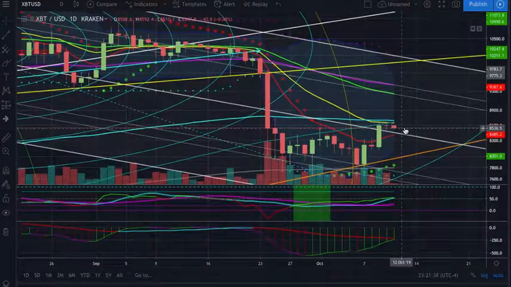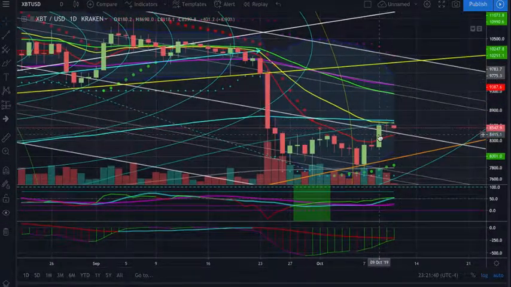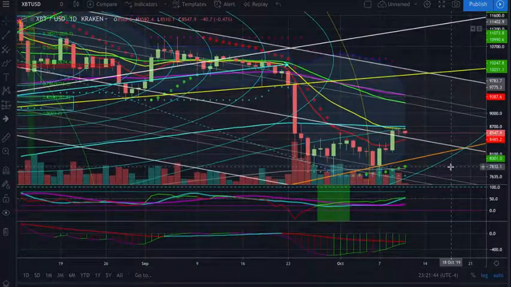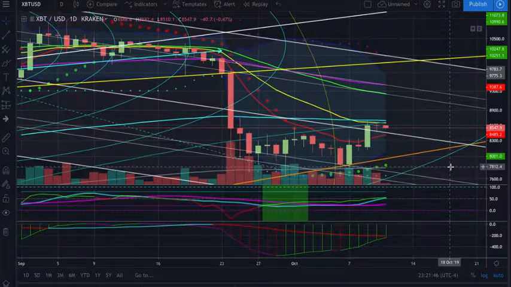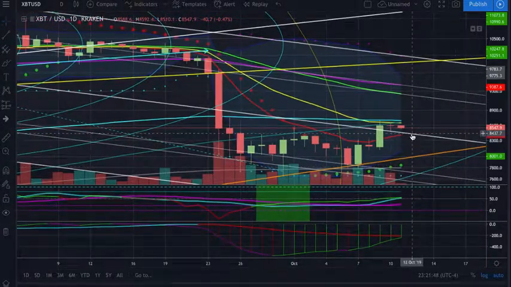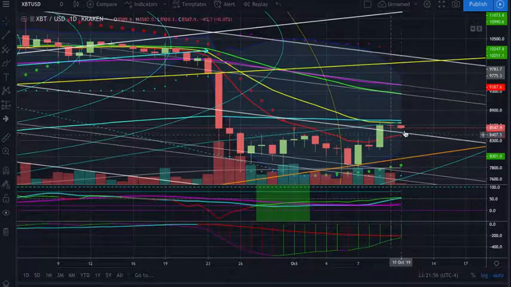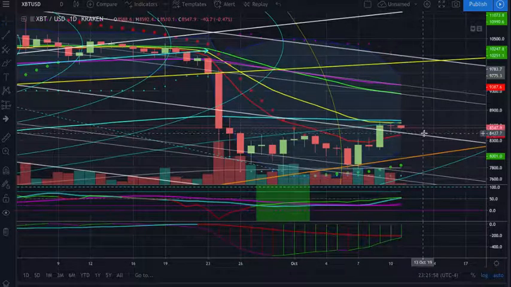Now we need to either look for the continuation trade, or we need to look for the reversal continuation back to the downside. We don't want to just be rushing in here to take trades. I mean, there's definitely scalps off of resistance and support. Like if it comes back down here to the 8,400 range, I'll probably buy it again for another bounce. But the more times it tests it, the less likely it is.